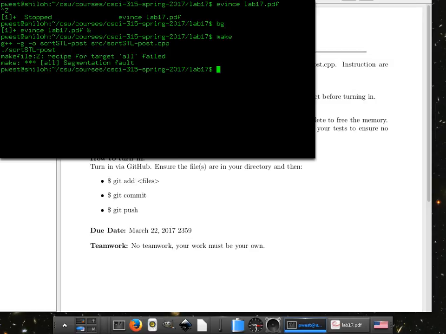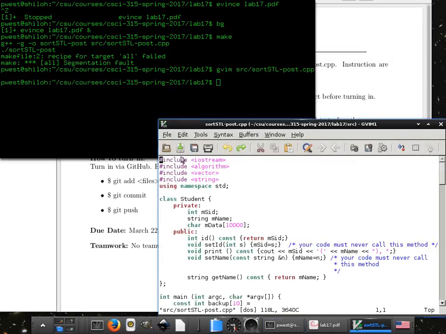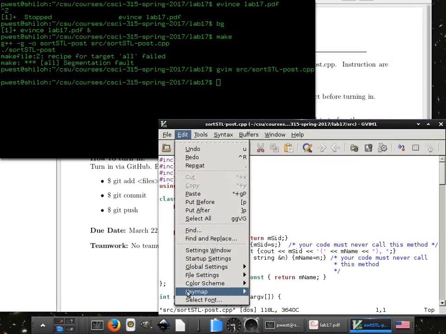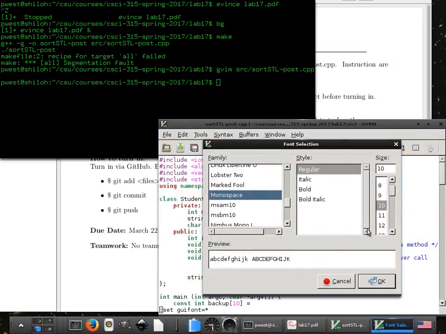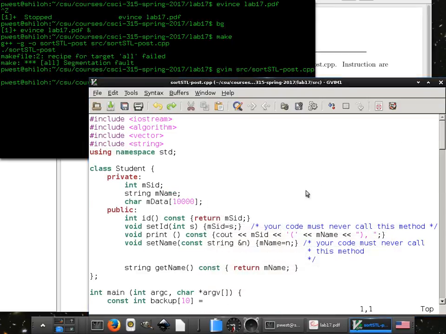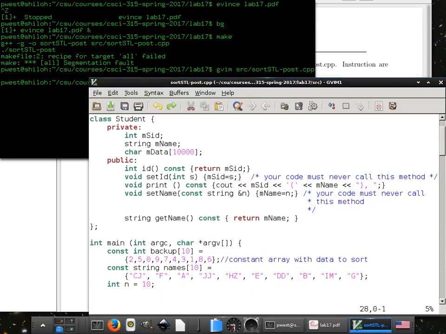So there we go. Try and compile the code. It will seg fault. Immediately seg faults. All right, let me at least open this up for you real quick. That'd be the first thing. Watch it be one tiny thing wrong.